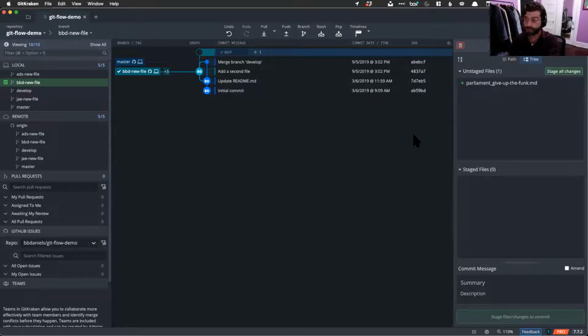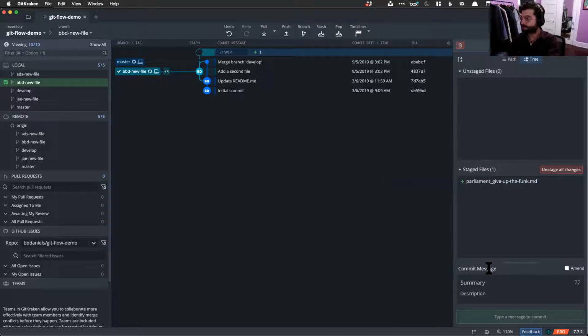In order to do this, we have to give it the information that it needs to continue the history. So we stage the changes. Most times you'll just click stage all changes. As you do more advanced work, there may be other things that you want to do, but for now we click stage all changes. That means these are ready to be snapshotted in our history.